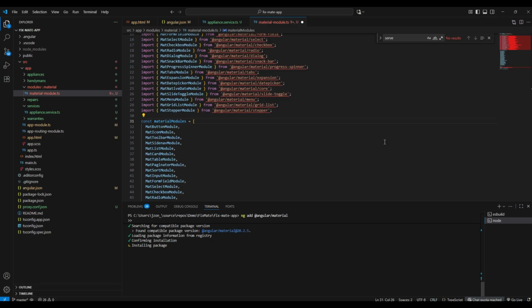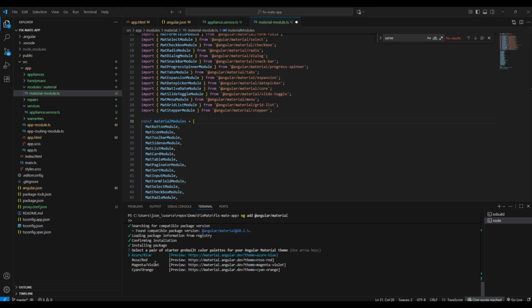So this is the button style by Angular Material. It's not the default, the classic style. So if I remove that, it looks like this. With the Angular Material styling, it looks like this. It looks much, much nicer, in my opinion.